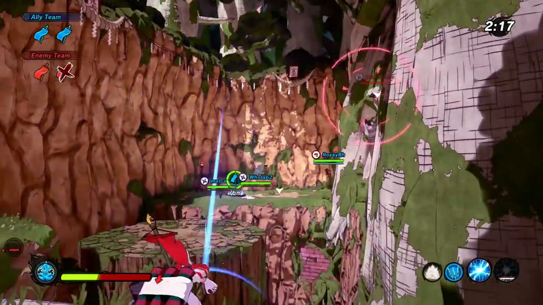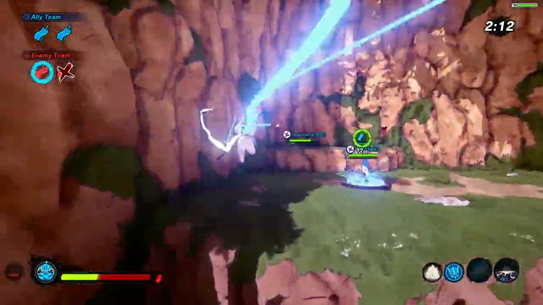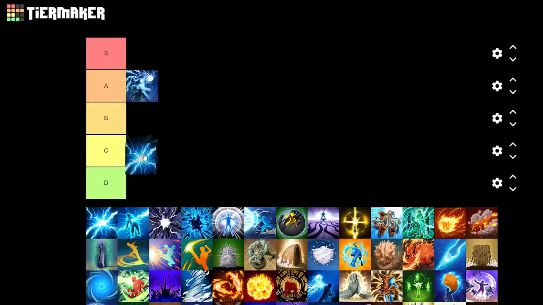Yeah, I would say these Chidoris probably aren't super high on the tier list, just because other than flag, they're not really that useful, because they don't have like super armor or anything. GG's. So I'm gonna put this at a C tier. Like, I don't really think it's anything special. Plus, it doesn't give you like super armor or nothing. So yeah, you're definitely a C tier.